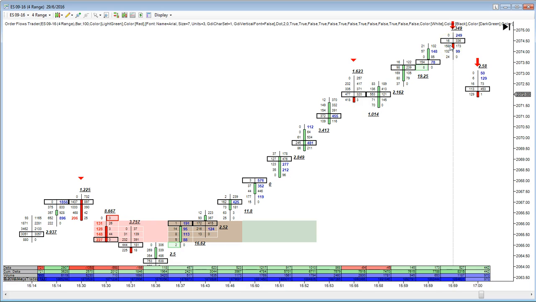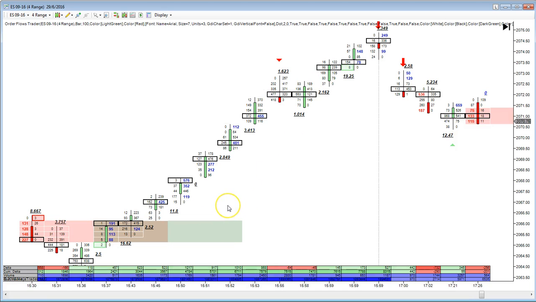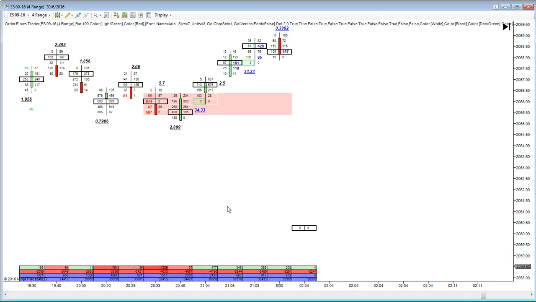It's a nice 8-point move straight up. Basically no pullback. You didn't take any heat in this trade. Maybe you took 2 ticks of heat. I mean, you say you're getting in here, you take 1, 2, 3 ticks of heat, but it looks like it turned around pretty quick. So that's a beautiful move. That's what you want to see in the market.